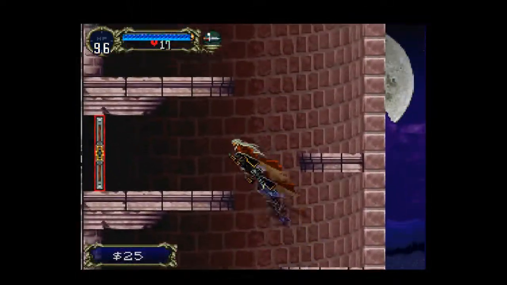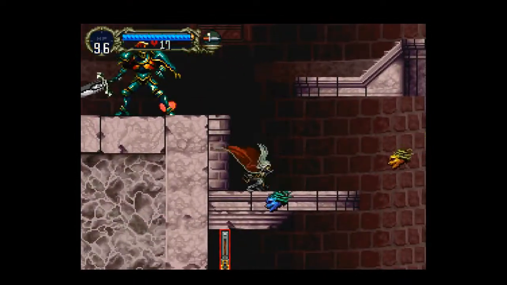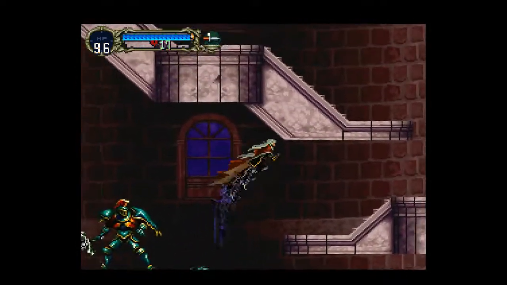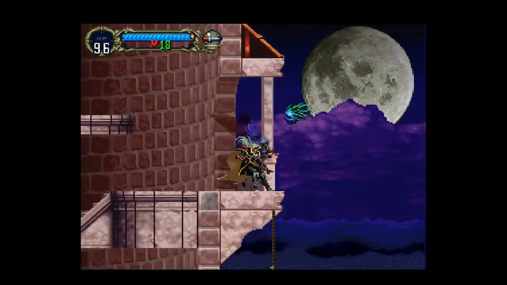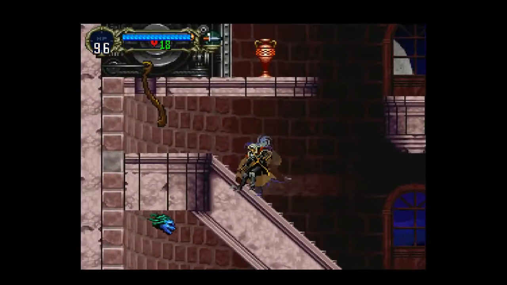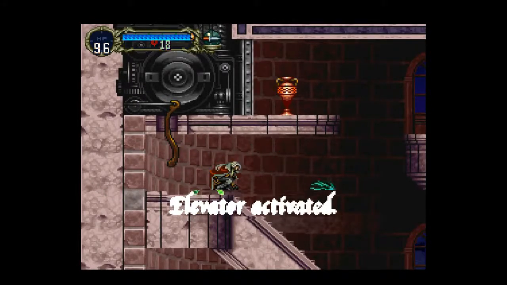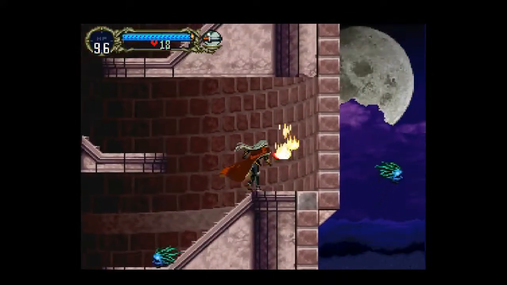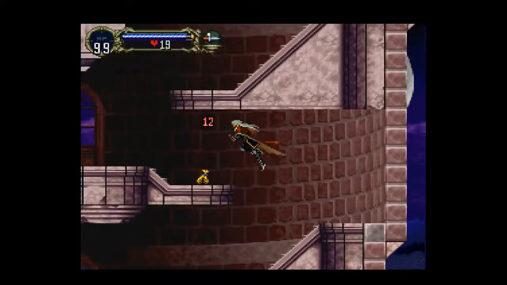How high does this tower go? Get it. I'm just gonna keep going and see. Oh! The Medusa heads are back! Besides, I'm stronger, so that means all my weapons are stronger too. Elevator activated! Why is that text all glitched? Oh no, it's stuck on my screen! It's gone. I leveled up again! Oh, look at my health!